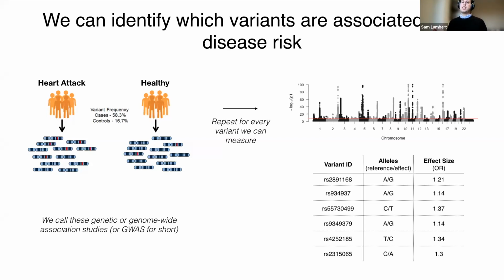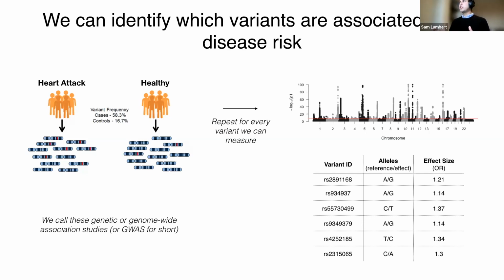And so we can also summarize these in a written way by saying the variant ID, this is where the variant is in the genome. And then the alleles are basically which DNA change, like changing from an A to a G, is associated with the third number, which is a 1.21 odds increase, which is very small actually, but a 1.21 odds increase in developing the heart attack versus if you didn't have 2 copies of the G allele.